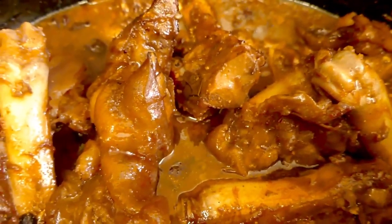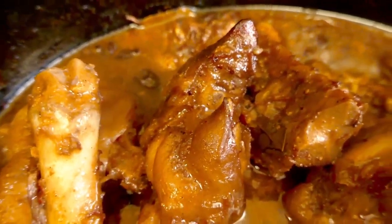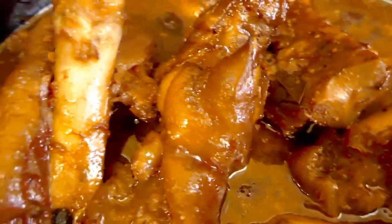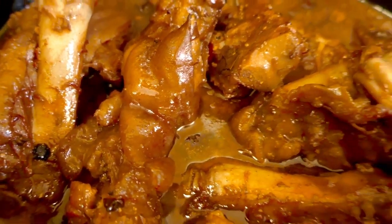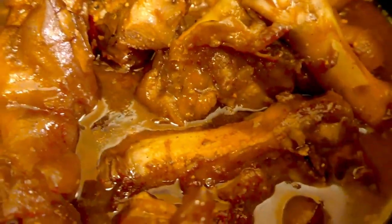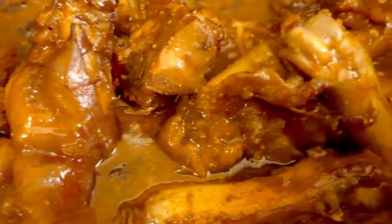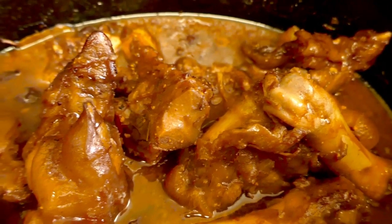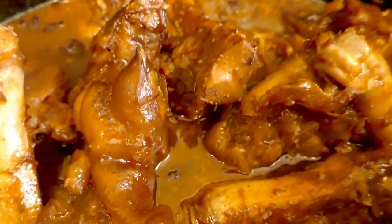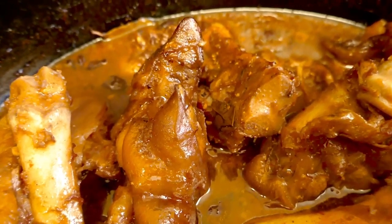Yeah, so one of the main claimed benefits of these is, even though these look really fatty, in actual fact they're low in fat, and what you can see that looks like fat is collagen. And collagen has a really great cosmetic value for our skin. It promotes elasticity, delays the aging process of the skin.